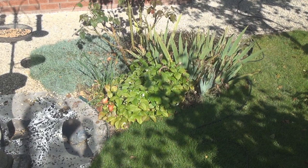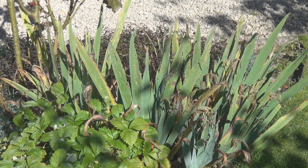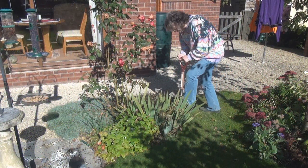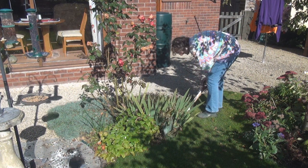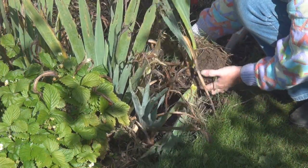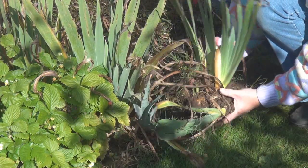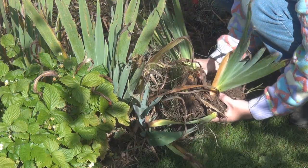So now the next job on my list of jobs is to tidy up at least this bed. For a start, these irises are looking a little bit crowded and certainly very moth-eaten, or should I say, snail-eaten. So job one is to dig them up very carefully. You can see that they're kind of coming up in great clumps. And I'll need to tease these tubers apart very carefully. The ground's very soggy here actually.